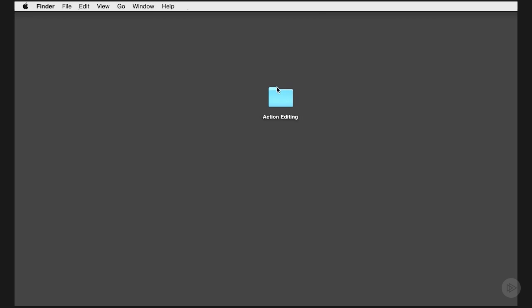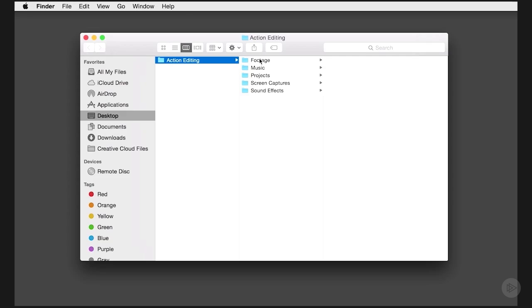You don't want to just put all your eggs in one basket, because then what happens if that folder gets corrupted, if the computer crashes, or something else tragic like that. And it's happened to pretty much every single editor I know. I've had more than one drive fail me over the course of a project, and if I didn't have backups of that drive, then I would have pretty much been out of luck, because once it's gone, it's pretty much gone.